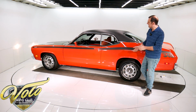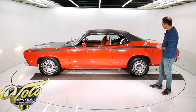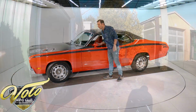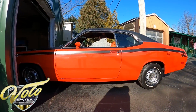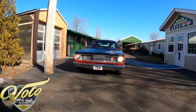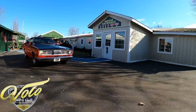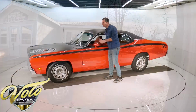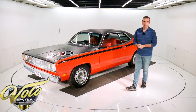It's a real muscle car, and it's got the look. You're going to pull in any cruise night or gas station with this car. It's hot looking. Even sits real nice. It's a quality car. It's investment grade. It's all documented with the build sheet. You know, if this was an ugly color and a bench seat with an automatic on the column, I wouldn't have bought the car, but that's pretty hot.